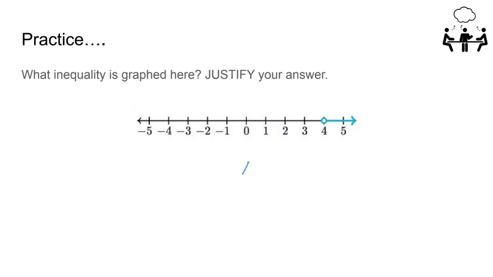All right, so this one, x, and then the number that we're going to use is 4, since that's where the circle's at. We're going to the right, and our arrowhead is pointing to the right, which means that we are going to use a greater than symbol. And then since we have an open circle, we're not going to include the line underneath because we know that our solution does not include 4. So this graph is for the inequality x is greater than 4.